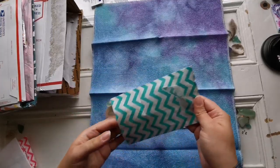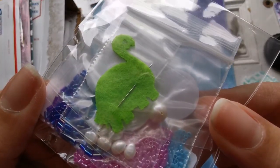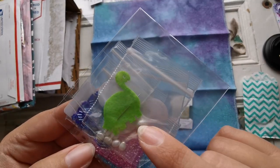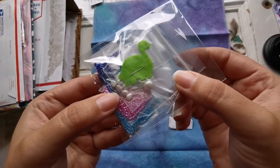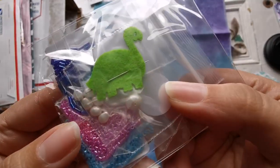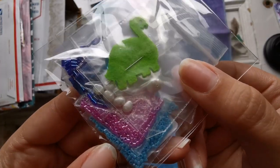Leslie, thank you for the great packing job. Holy cow. So this is the bead pack. Oh, look, I got a dinosaur. Okay, so in each and every one of these bead packs, she got felt animals, and there were all different kinds of animals. I am so happy that I got a dinosaur, you guys. And look, these are pearls. These right here, pearls. So cool. Oh, no, wait. I think that's the pearl. Anyway, so if you're joining us on the Stitch Along, that's what the bead pack looks like.